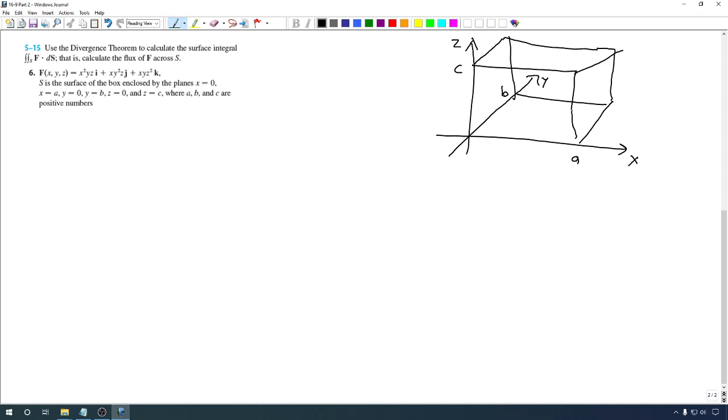At least some of them are coordinate planes, and others are parallel to the coordinate planes, but it's still a lot of steps. It's still 6 different integrals, and we have to worry about orientations for each of those surfaces, and all of that. Instead, we can just do a triple integral over the box. If we look at the divergence of f, here we actually have to differentiate all these functions with respect to their corresponding variables.